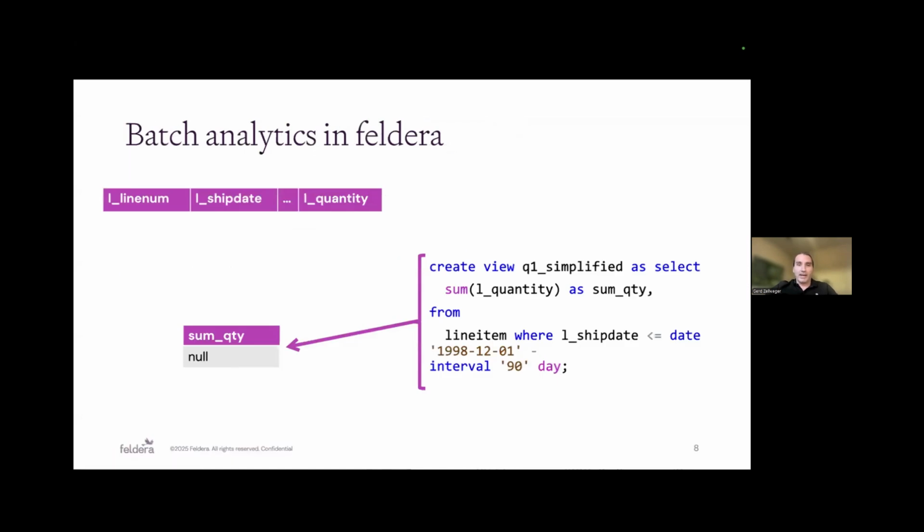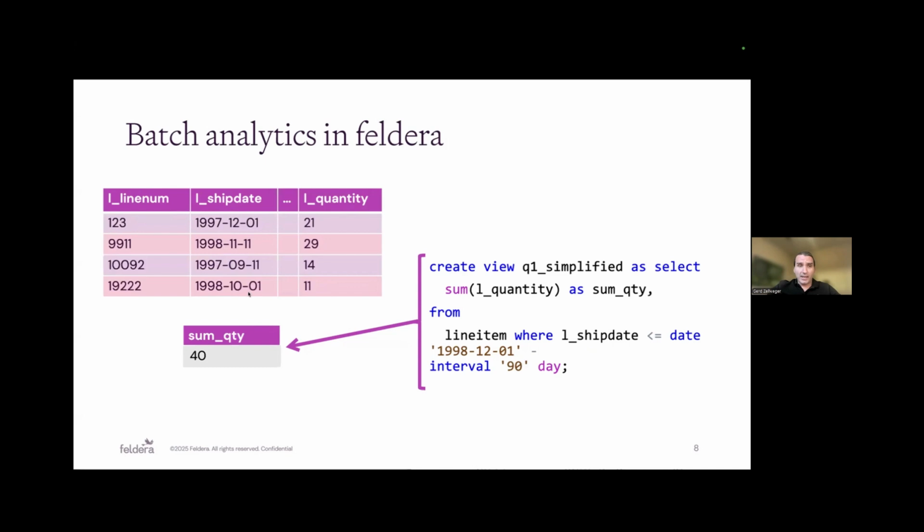Now in Feldera, the key difference is that we're essentially computing the result all the time as the data changes. So as data comes into the system, we already know the shape of the answer we're going to reply with. So we want to know this sum quantity field here, which is summing up all the quantities that have been sold. Feldera will start out with an empty data set, but as data trickles in, Feldera incrementally updates the answer to this query. And so here we have these 2 lines that affected this sum quantity. So we incrementally updated it as we got new entries into our database.